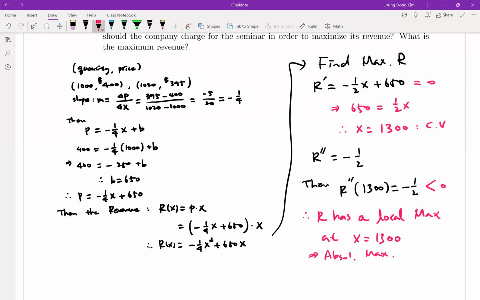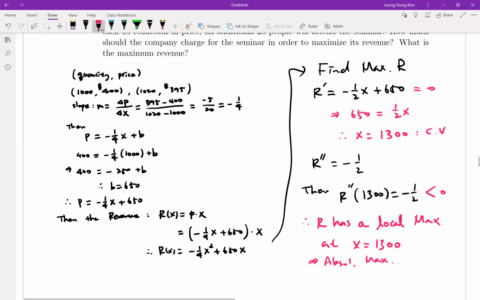As you remember, a local maximum means the top of the mountain. To have another value which is bigger than the top of the mountain, you must have another critical value. But in this case, we figured there's only one critical value, which means your graph will never come up again. So your local maximum will be the absolute maximum as well.